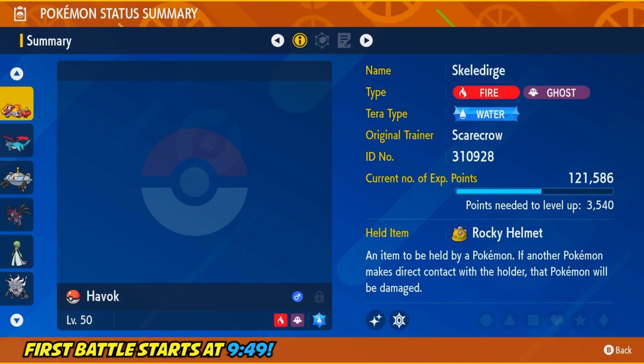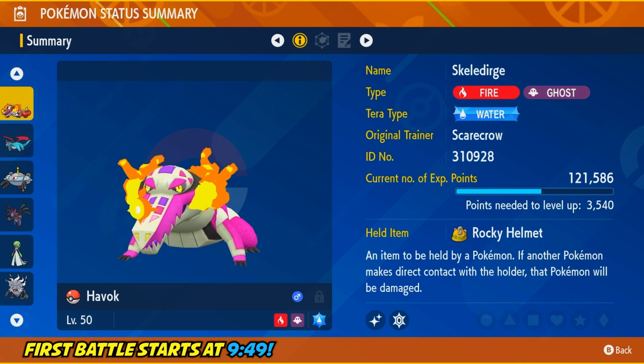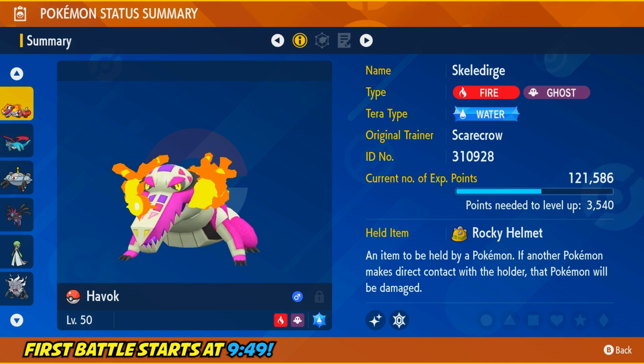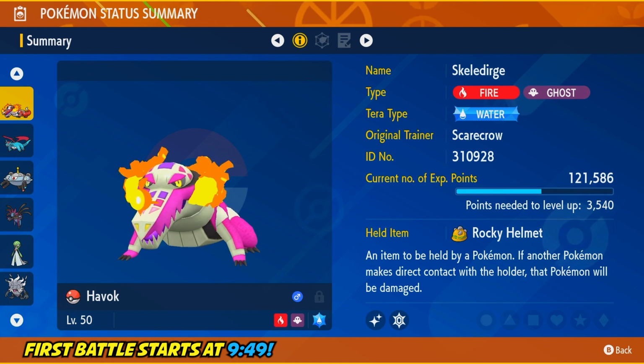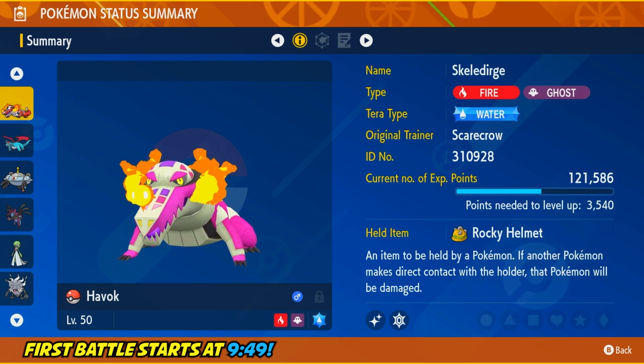Aside from that, I actually bred a shiny Skeledirge, or rather a shiny Fuecoco. If you've been watching the past few videos, I've had a lot of Skeledirge on my teams just because it's really good. This is just such a fantastic Pokemon. I don't think I can say any more than I've already said. This one's different though. It's actually Terra Water, which I found to be a pretty solid Terra type as well.